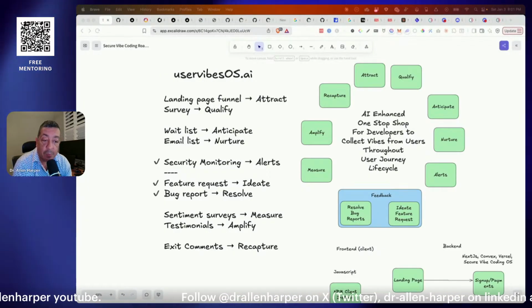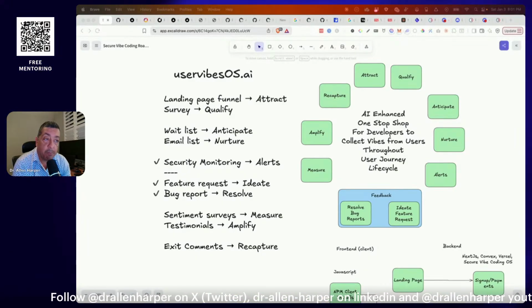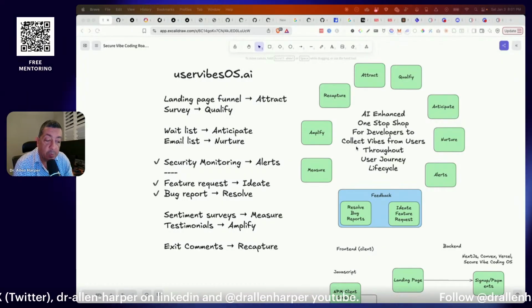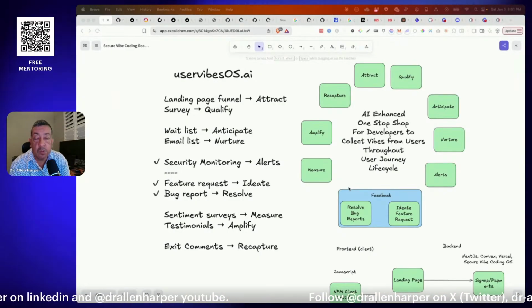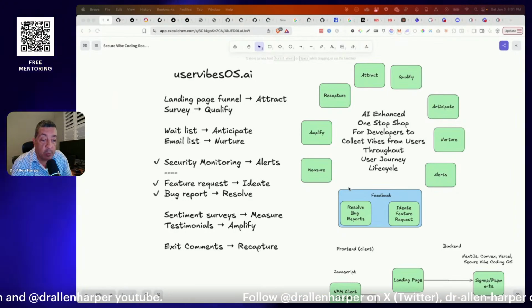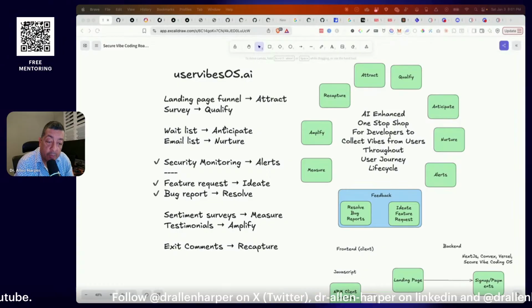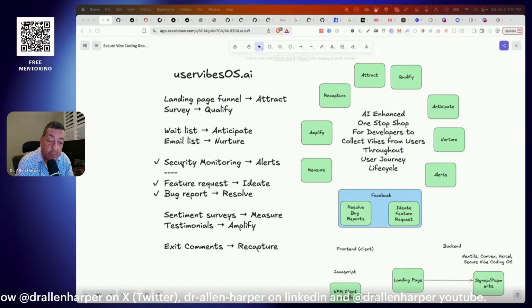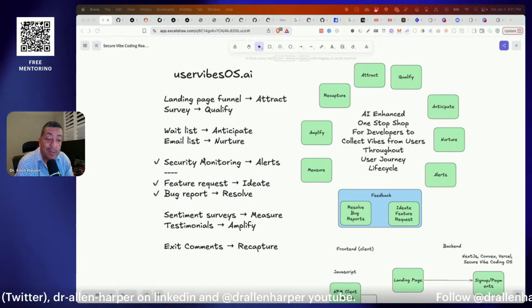We're building this app called User Vibes OS, and we're building it in public. The purpose of this app is to be an AI enhanced one stop shop for developers to collect vibes from the users throughout the user journey lifecycle. So whether that user is landing on your web page and hitting the landing page, or a survey you gave them, or wait list, an email list, or maybe they're on your website as a customer, but they're trying to hack you.